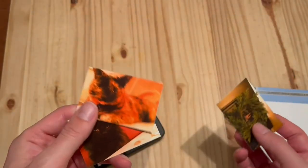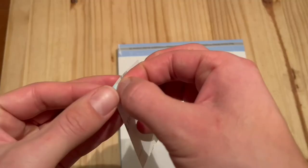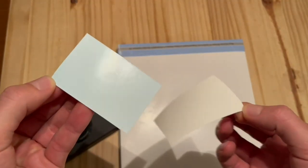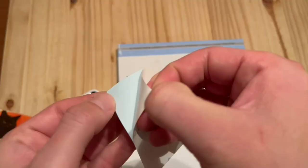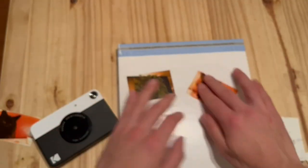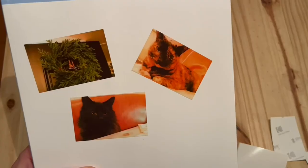This camera is really great for adults and kids. You can see we have a little collection here. If anybody wants to scrapbook, what's really cool is this paper is adhesive on the back, so you can stick it anywhere you'd like, compile photos, make a scrapbook. You also don't have to have paper to take photos — you can use a micro SD card, which will save them digitally.